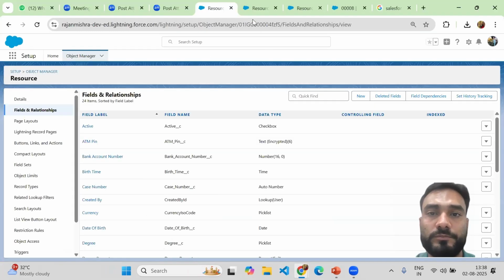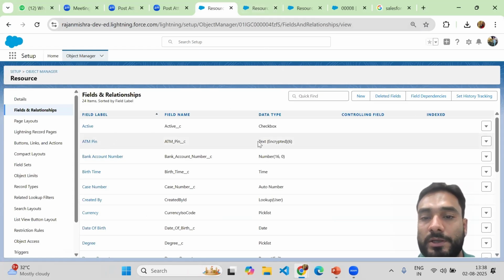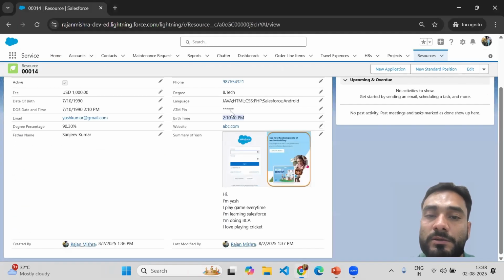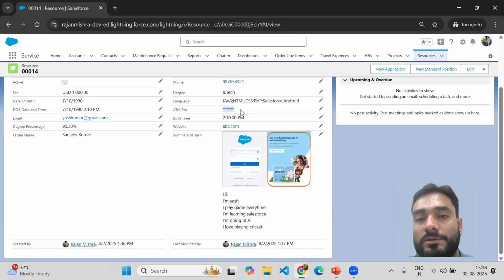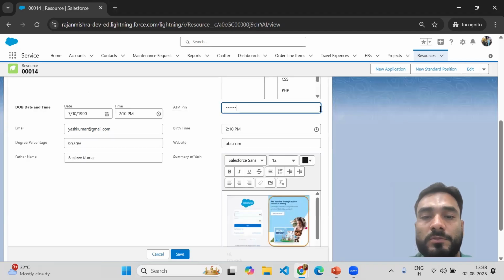We created it as text encrypted up to 6 characters, and we selected a star to display. That's why the pin is not displaying, just for security purposes, and it's displaying as stars because it's encrypted.